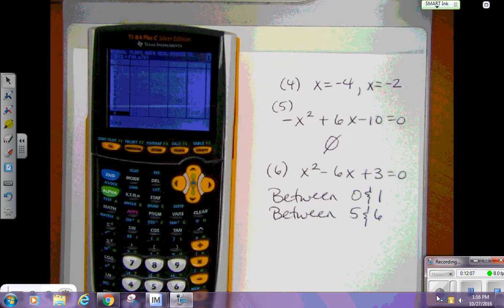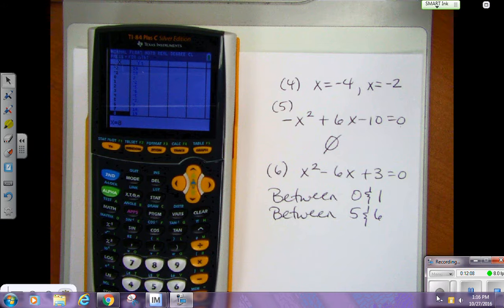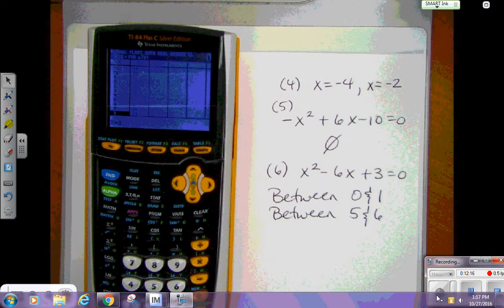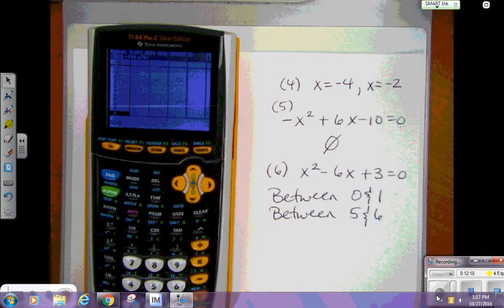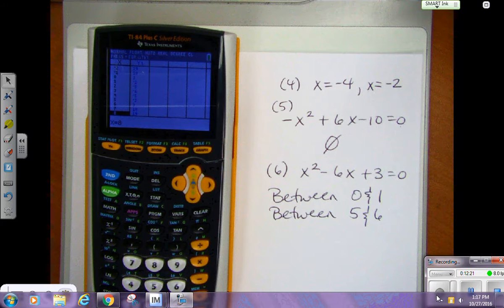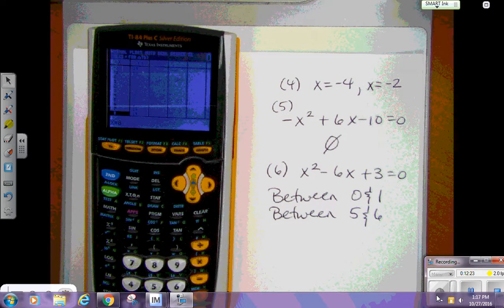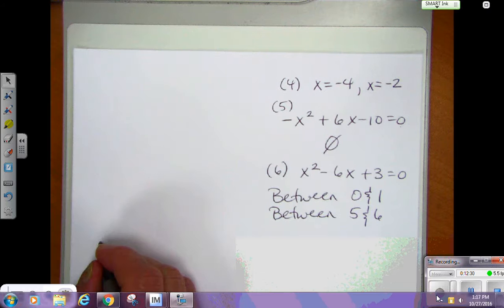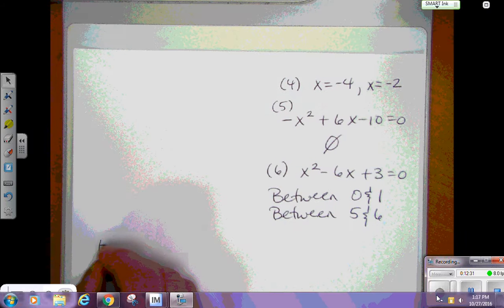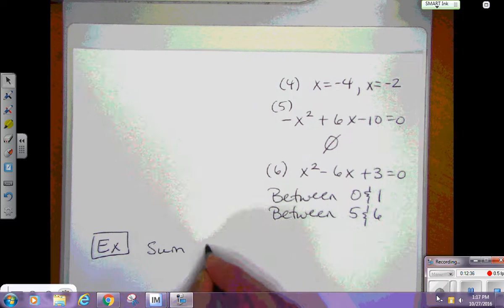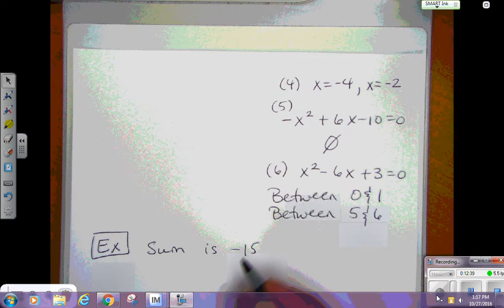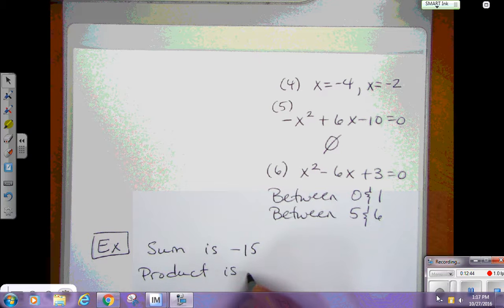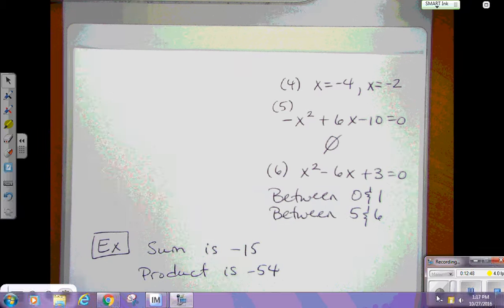the back or something. Okay, so the problem is we're going to use a quadratic equation to find 2 real numbers that satisfy each situation or show that no such number exists. So the situation that we're given is that their sum is -15 and their product is -54. So I'm going to write the quadratic equation that will help me find the 2 numbers that fit this description.